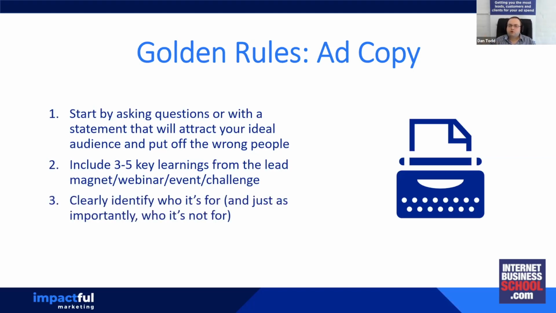Then you want to further build on the whole identifying and putting people off and attracting people by literally listing who your lead magnet or offer or webinar, etc., is for. So literally write a list of bullet points. This is for you if you make X amount of money, you've been in business X amount of years, you do this, you do that with your business, you have this many people. You want to achieve this in the next 6 months. You want to help more and more people. Whatever the result of your ad and what you're trying to help people with, make it really crystal clear.